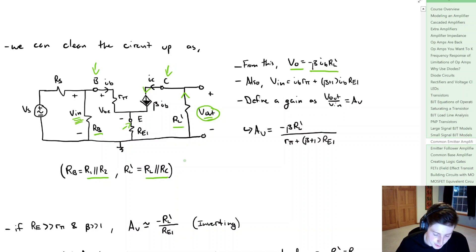And if we look at the voltage for the input, we know that that's going to be equal to the voltage over Rpi plus the voltage over RE1. Now we know that the voltage over Rpi is going to be equal to IB times Rpi, but if we do a KCL right here, we can say that the current going through RE1 is going to be the sum of IB plus beta times IB. So if we look at the input voltage, we get that it's equal to IB times Rpi plus beta plus one times IB times RE1.